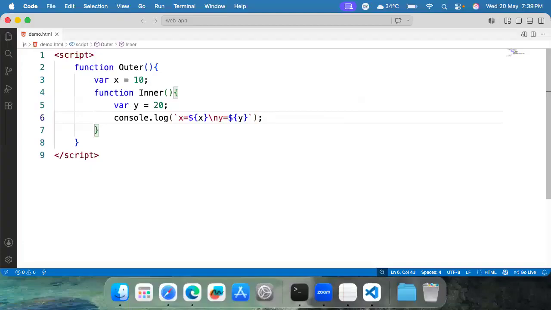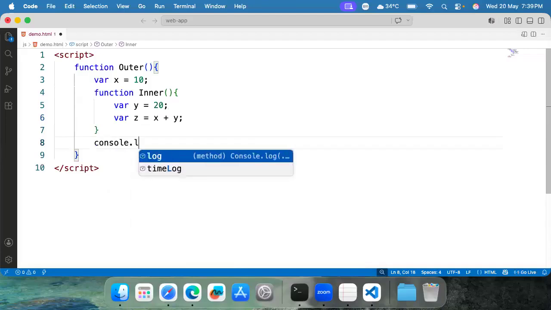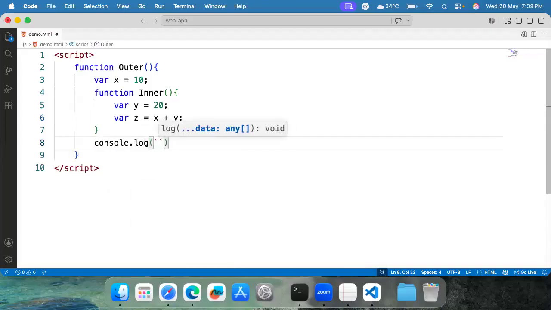This is okay because the members of the outer block are accessible in the inner block. That's no problem. For example, suppose instead of this, I'm using z is equal to x plus y, and I want to print outside with console.log, addition is equal to the value from z.